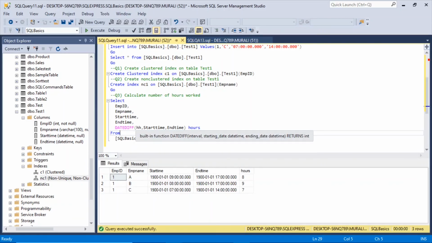So there are several ways you can use datediff by changing this from hours to minutes or hours to days. So that's how we can use datediff.